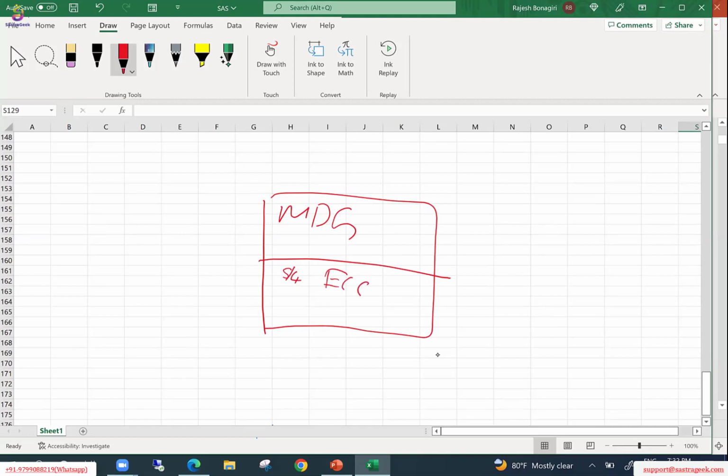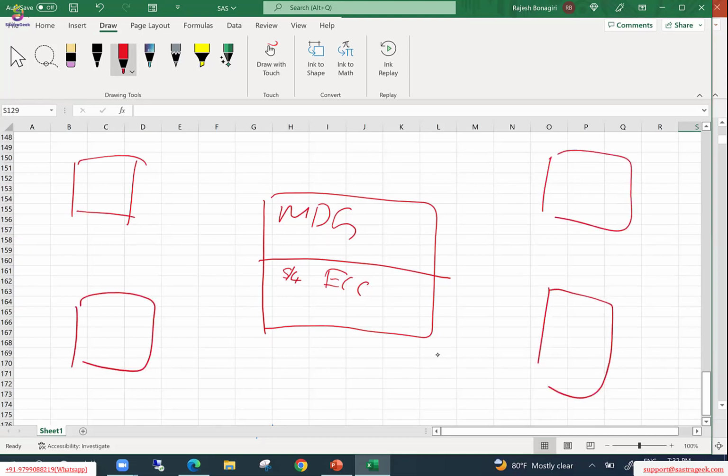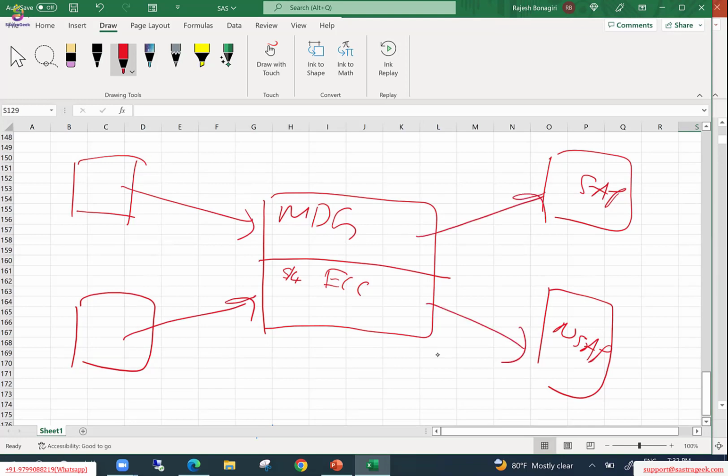Now assume that this is your MDG system. MDG can integrate with SAP and non-SAP systems for master data replication, for master data receiving, or for further data enrichment. So your MDG can integrate with all SAP and non-SAP systems. What the integration patterns are and how to integrate, we will learn as part of this course.